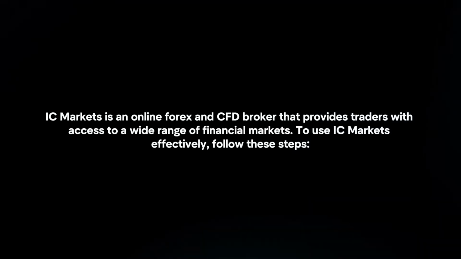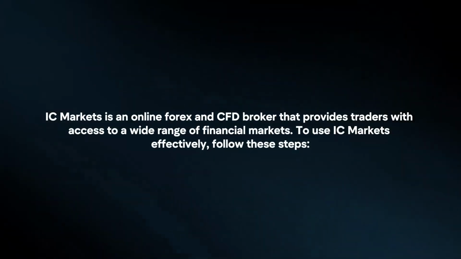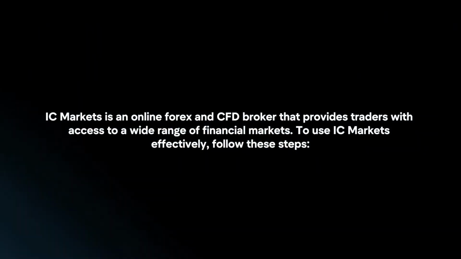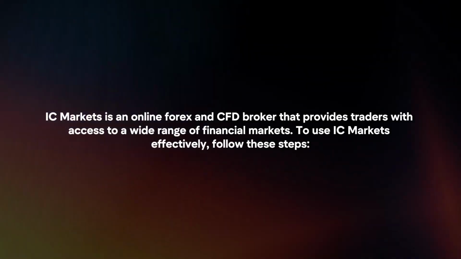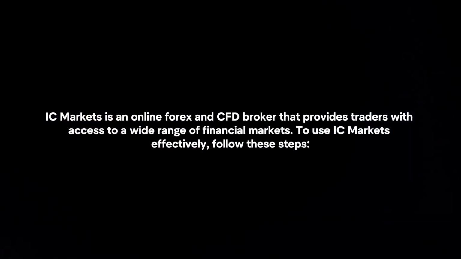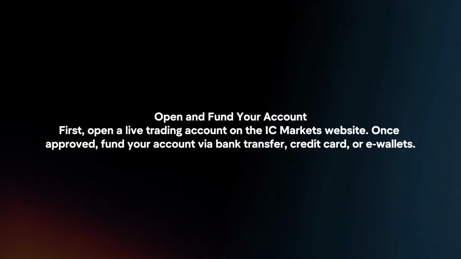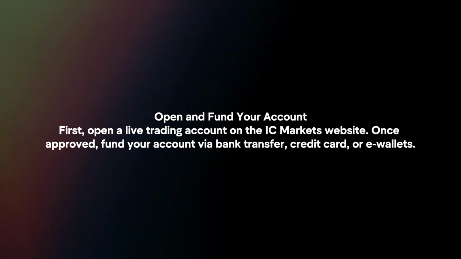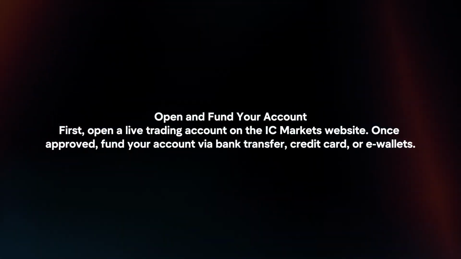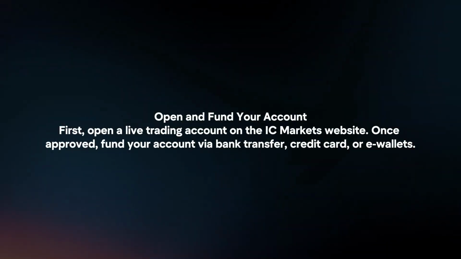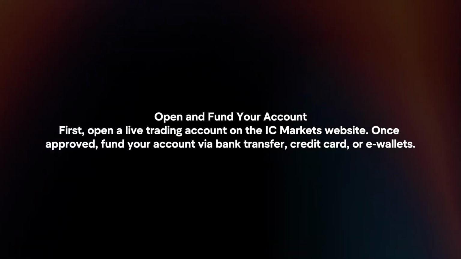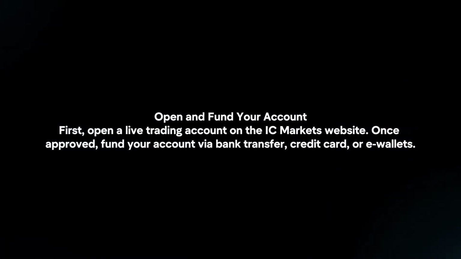IC Markets is an online Forex and CFD broker that provides traders with access to a wide range of financial markets. To use IC Markets effectively, follow these steps. Open and fund your account. First, open a live trading account on the IC Markets website. Once approved, fund your account via bank transfer, credit card, or e-wallets.